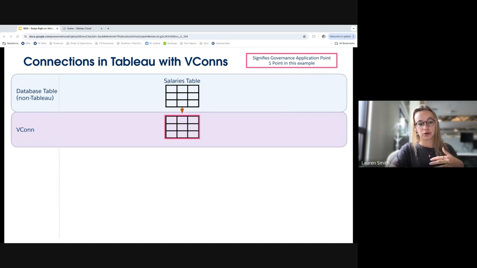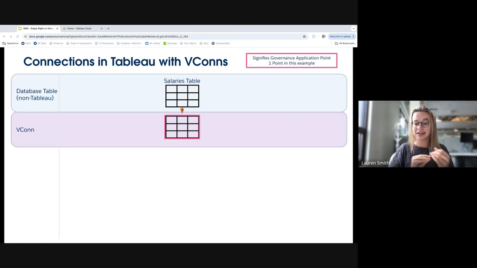So what we've done with virtual connections is isolating one of the 2 primary functions of published data sources, which contain both the connection information, so I mentioned like those credentials going back to your database, and it contains the data model information, so your relationships, your joins, your unions to other tables.